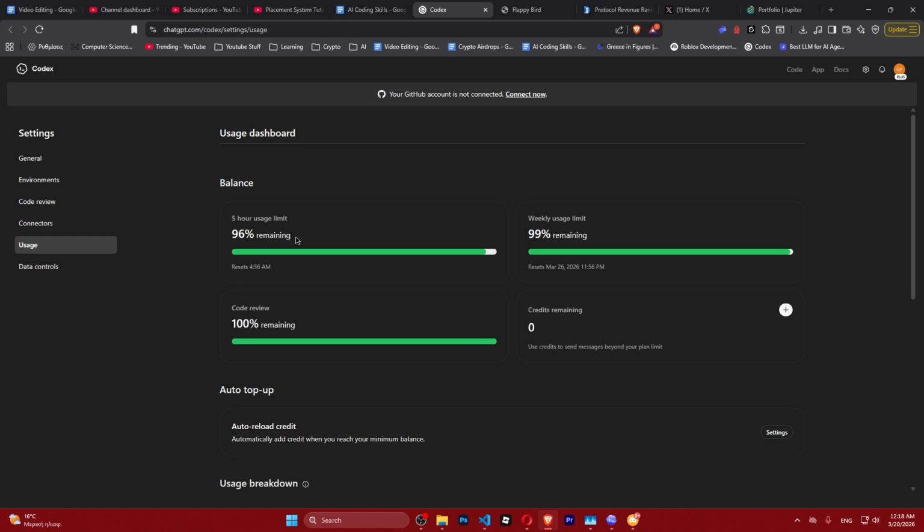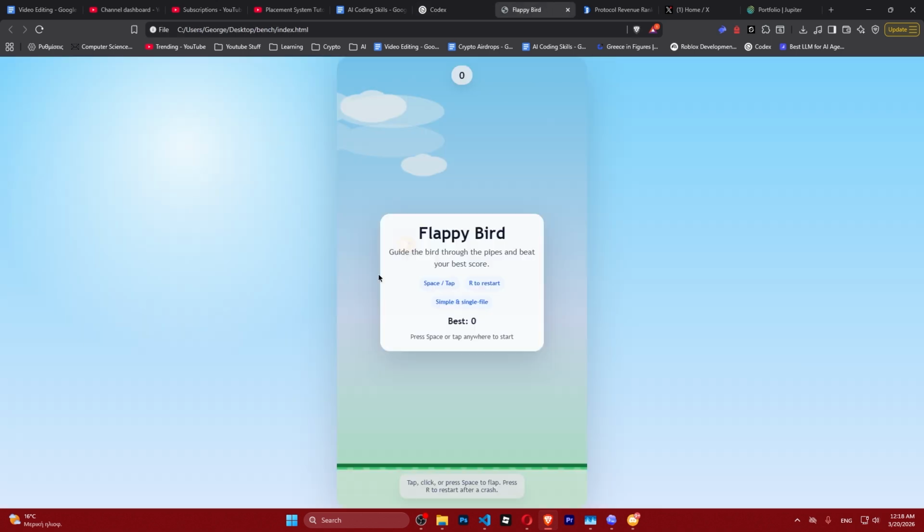So if you're on a budget, or if you're talking with models all the time, coding all the time, but you only have the Plus $20 subscription, maybe this is a good alternative to use for simpler tasks, just so you save on your usage, so you can create more things. Just keep that in mind. So let's check out the Flappy Bird game. Space to play, and we can click or tap or whatever, and R to restart.